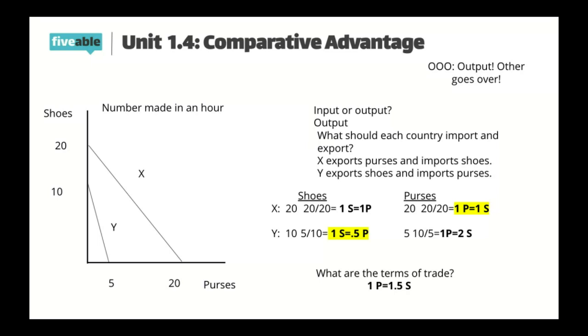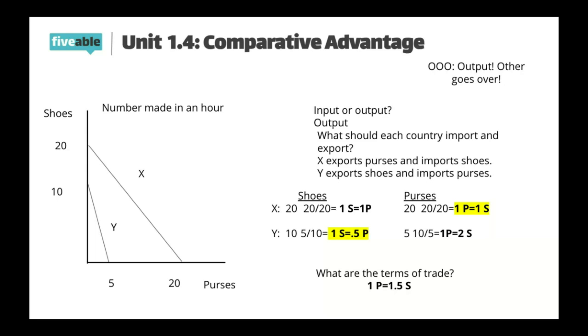Not real good. So what are the terms of trade? I'm going to keep this really simple for you guys so that you actually can do well on the test with it and not have to think about it so much. Pick one. If you get confused, don't try to make everything balanced. Just pick one. So if it's shoes, go with shoes.